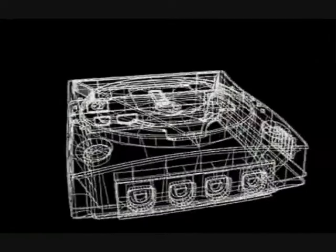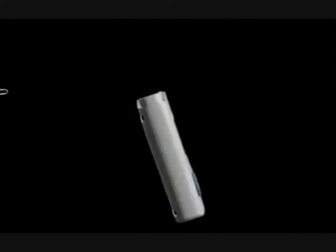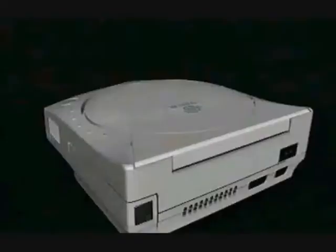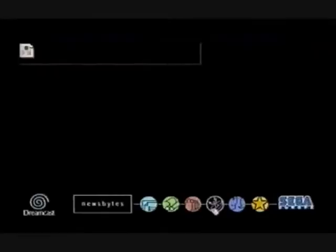By November 1998, Sega's machine was ready, and it was a wonder to behold. It had taken inspiration from the N64 with four game ports, and an analog controller with a diamond shaped button layout. It also had analog trigger buttons to use with racing games. The controller also had two slots on it: one to add a rumble pack, and a slot that allowed you to insert a visual memory unit that not only allowed you to play and save your games, but also had a small LCD screen that could be used to show in-game information. This VMU device also had small controls on it, allowing developers the ability to upload small basic games to the device that a gamer could even take around with them and play. Excitingly, the machine also had a built-in modem, which would allow the console to go online and play games online. Also, the machine could read the new format GD-ROM, which, although was CD sized, allowed almost double the storage of a normal CD disk.